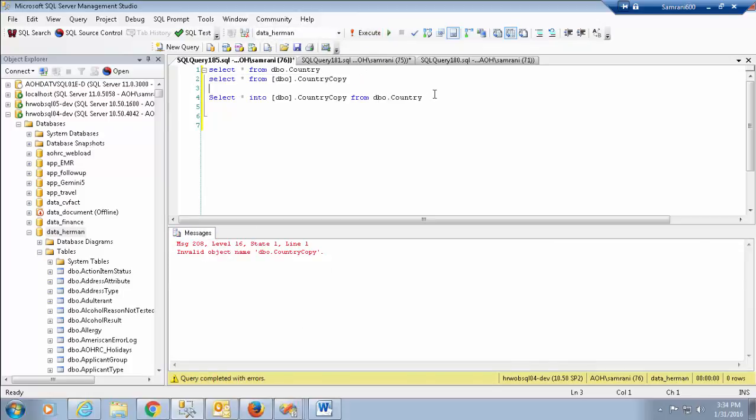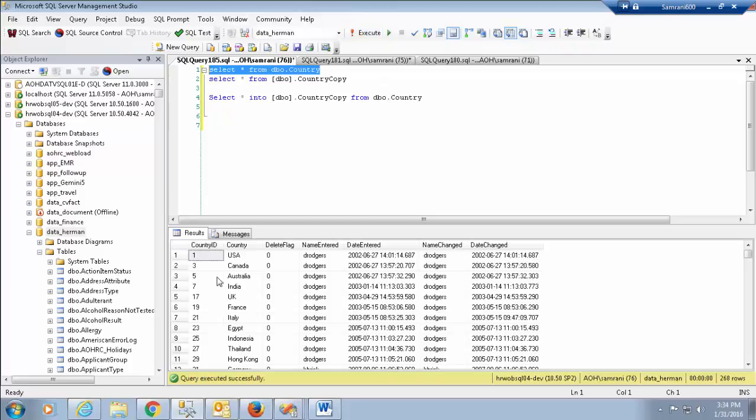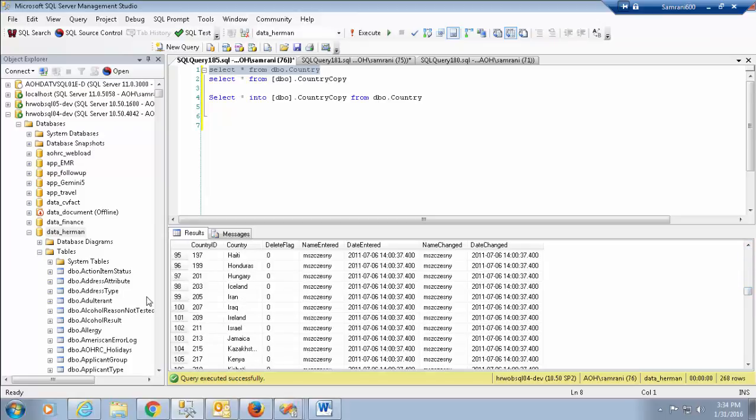From country we can add any condition we want, but let's keep it simple without any condition. If you add a condition, for example country ID starting with I or something, you can keep just a few rows. But here I'm just going to keep everything, so it's 265 rows.